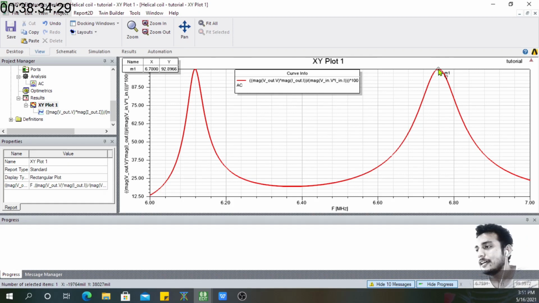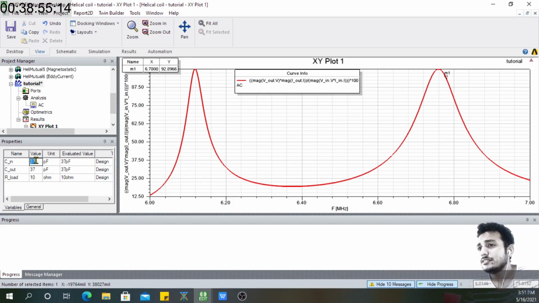So don't feel very shocked when I say 100% efficiency. It's very possible in simulation, and we can do that. To do that, now we need to shift that marker to the left, right? Now to do that, we will change the value of C, of course, and I guess if I'm not wrong, I need to increase the value to shift it to the left. So to shift the marker to the left, I need to increase the value.